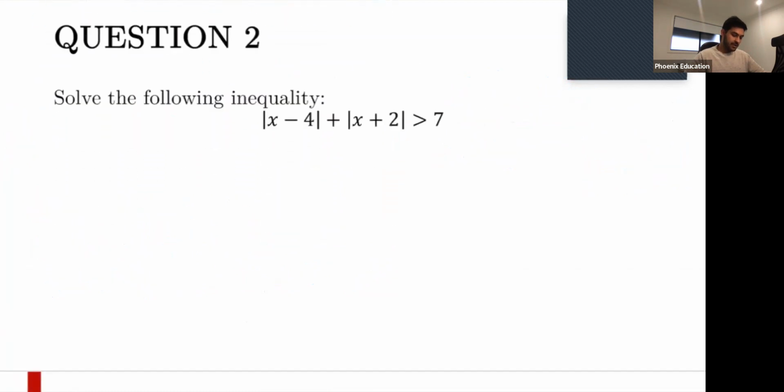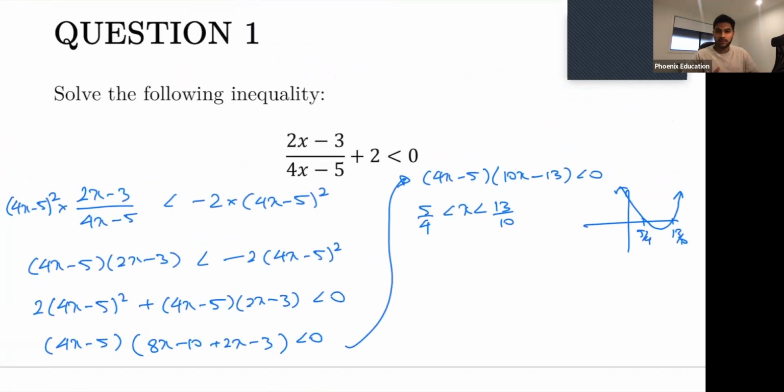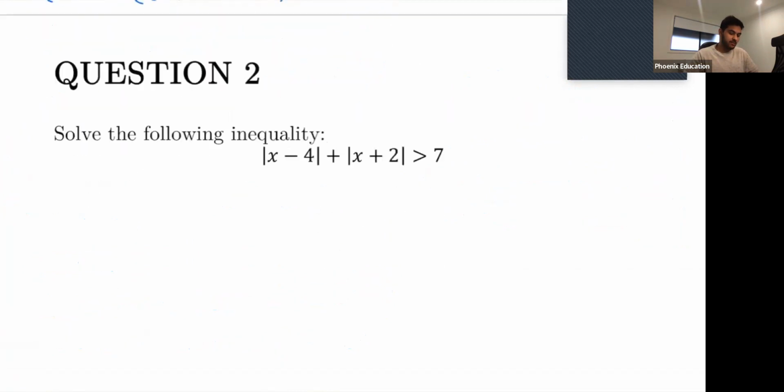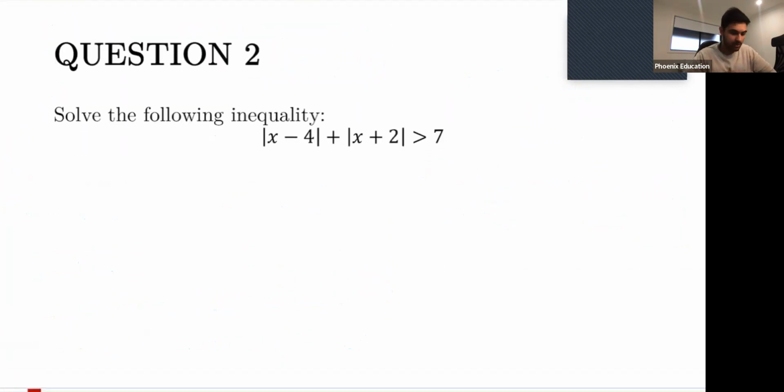All right, let's move to this question. So these questions are probably the hardest that you'll be faced with in an exam. It's pretty unlikely that you'll get something like this. This is much more likely. If you have a look at past papers, it's almost always one of these questions. But you want to cover all your bases and make sure you know how to do every single question type.